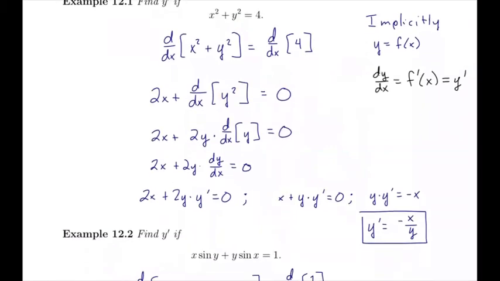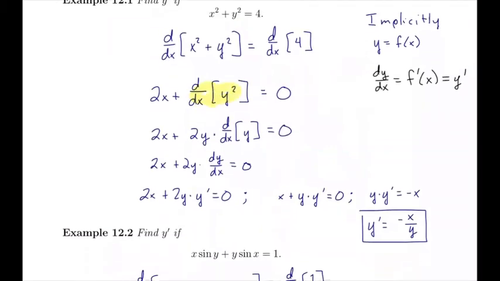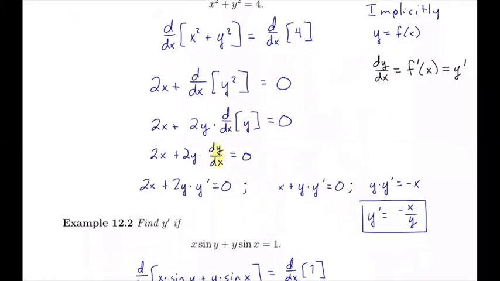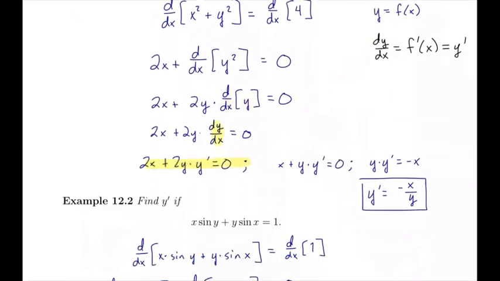So this is what that looks like. The next line below, we've taken the derivative of the outer function. So we have 2y. This is by the power rule on this function y squared. But now, instead of being done with this, we know that y is a function of x, right? So 2y, and then we have to take the derivative of the inner function y. So d/dx of y. And that's where we can stop. This is just dy/dx, the derivative of y with respect to x. And we know that character to be y prime pretty much always. So on the subsequent line, we write that as y prime down here.